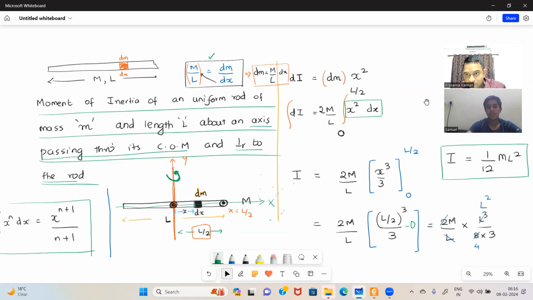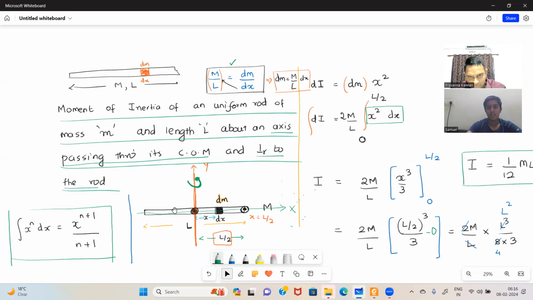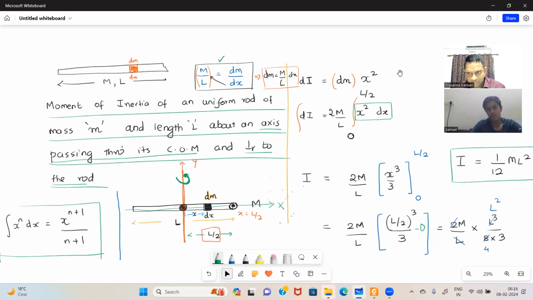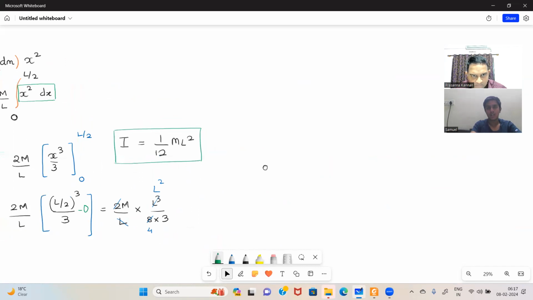Understood, sir. Good. Now, let's do it for one more shape. And then for the rest, I will give you a list which you need to remember. Anyway, you can derive them also if you're interested. The lengthier derivations, especially for a sphere or a cylinder, will be more important in JEE, not in your CET. So if you're keen, you can look at those derivations. But mostly for CET and CBSE, simple derivations and remembering the results will be more important. Any doubts in this? No, sir.